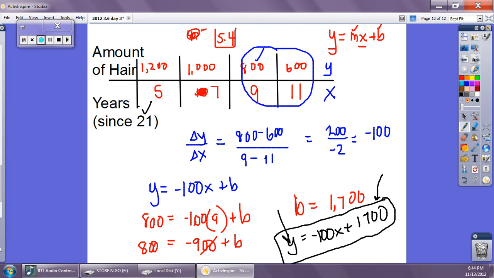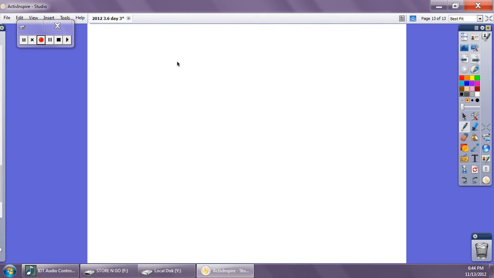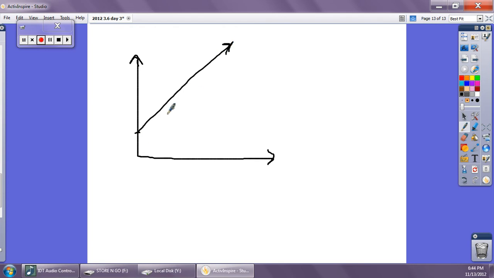The other thing, so when you're given a graph like this, and you're given a line, and you're asked to make an equation, but for some reason, if this point right here was in between two of the lines, you wouldn't necessarily know what the b is. So what you would have to do is take two of the points on the graph that you do see and that you do know.